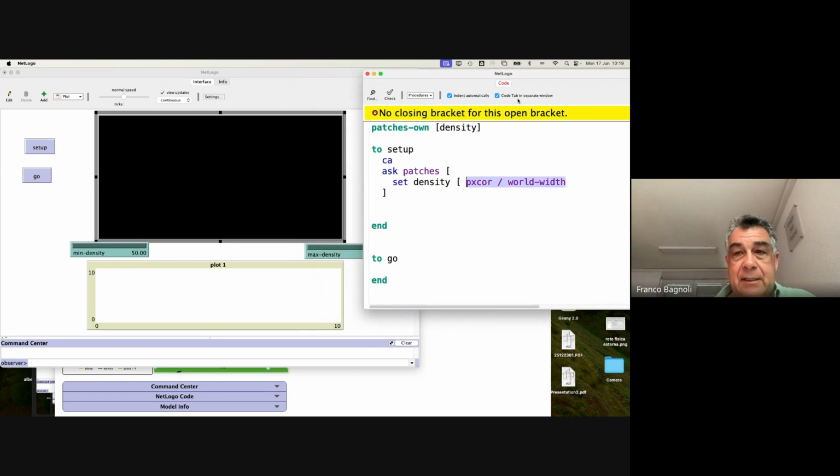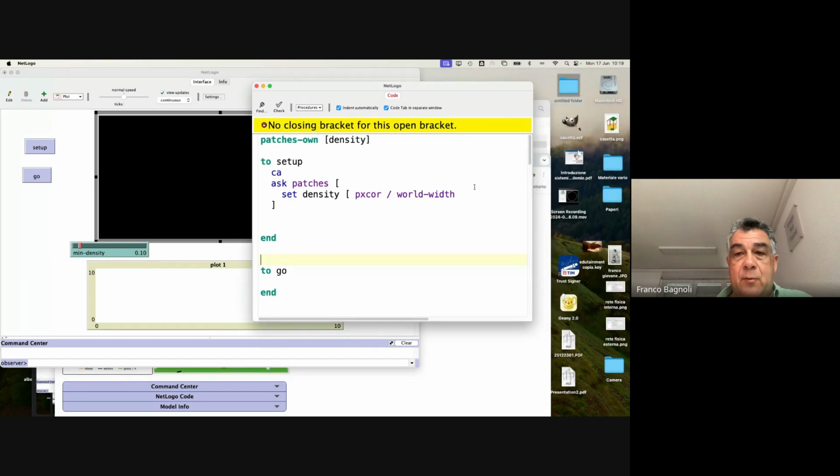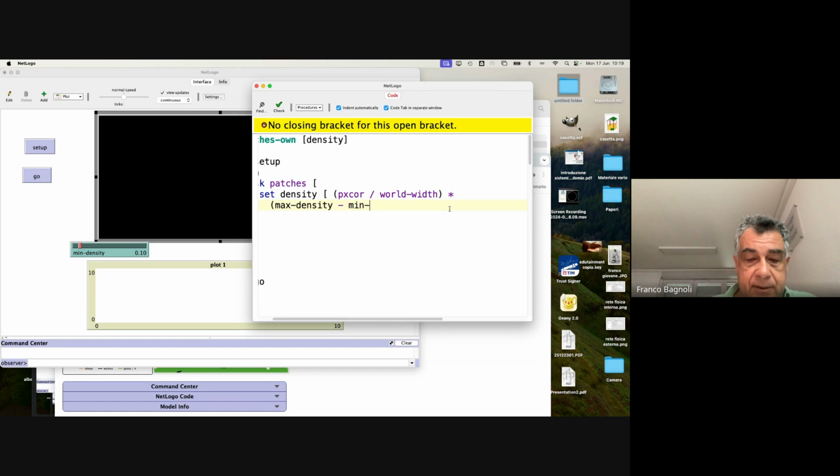Then I multiply this, I can put some parentheses, not necessary, but just to see, times max density minus min density, plus min density. This should be the linear interpolation between max density and min density with respect to the coordinate.